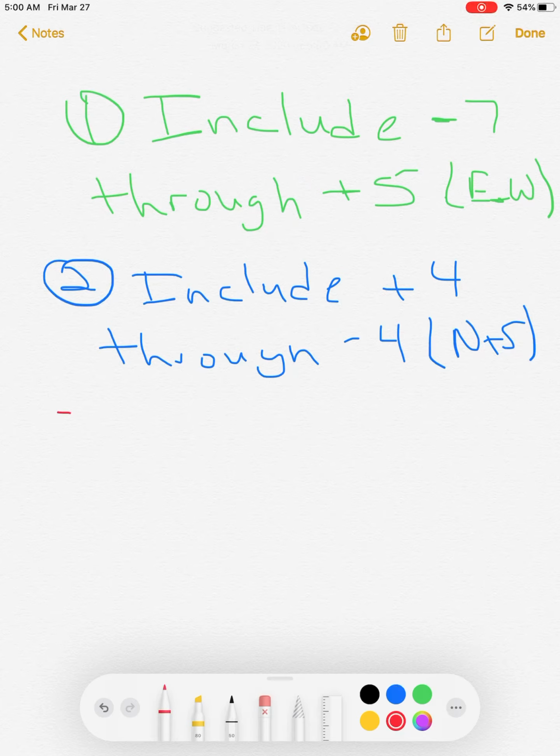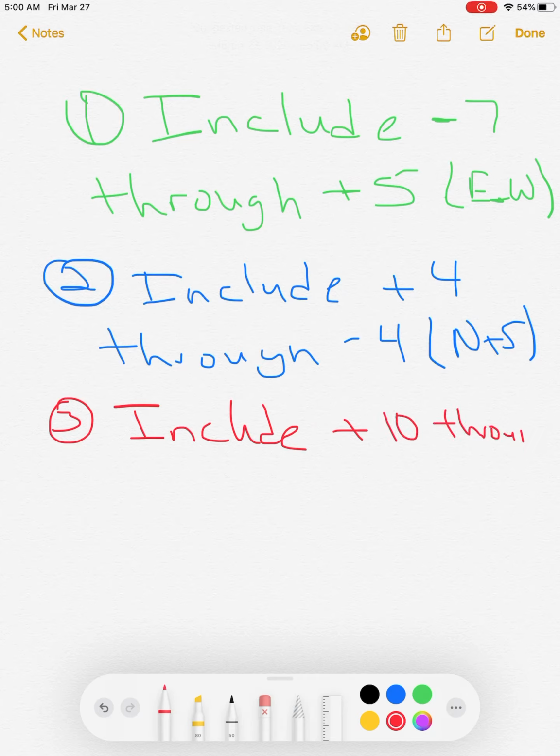Let's look at number line number 3. It should include +10 through -6. And then that one should be your choice. You get to choose whether you want it to be a north-south number line or an east-west number line. Left, right, or up and down. It's up to you. And then the last one, number 4, will be the hardest. Or I don't want to say hard, challenging. Just a tiny, tiny, tiny little bit, buddies.